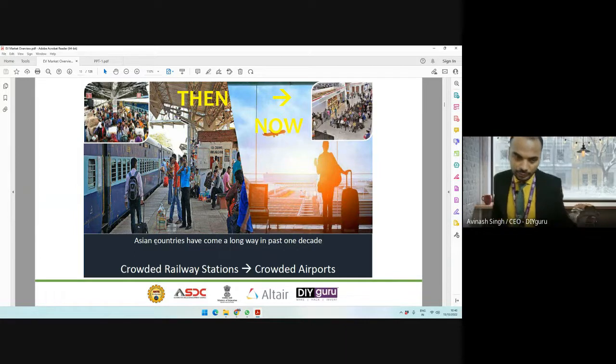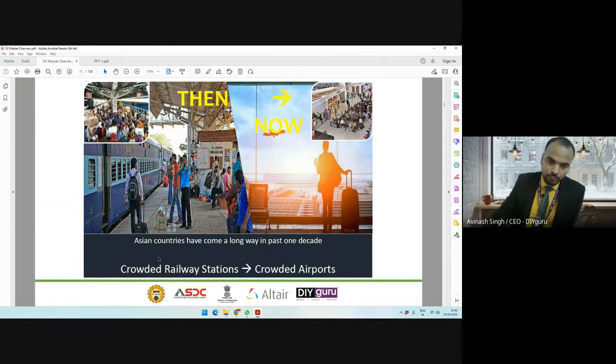If you go to the West, that will change, but Asian countries, meaning SAARC countries or Indonesia, Vietnam, and all these, have the same lane-following policies. So whenever I talk about the Indian mobility ecosystem, I will prefer to say the Asian mobility ecosystem, right? This is the shift that has happened in the last 10 years.